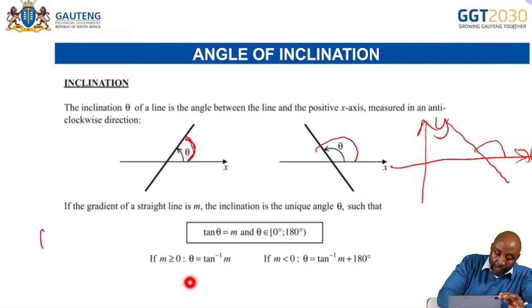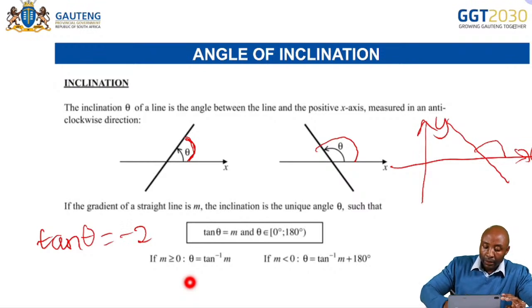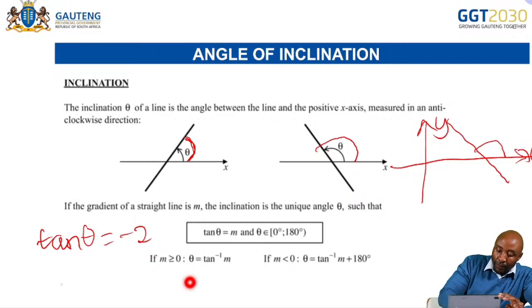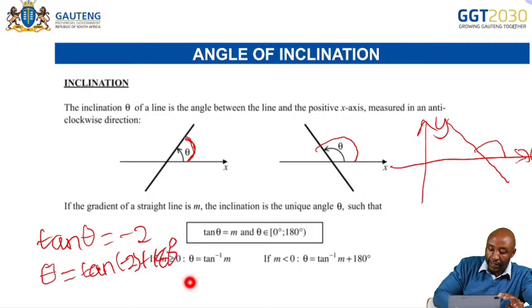Alternatively, as we are taught in schools, we are told to ignore the negative sign. For example, if I have my gradient as -2, I'll have tan theta is equal to -2. We are taught to ignore the negative sign because it determines the quadrant where our solution lies for our general solution in trigonometry. So for me to get theta, I will say theta will be given by tan inverse of, if you put -2, then you add 180 degrees.